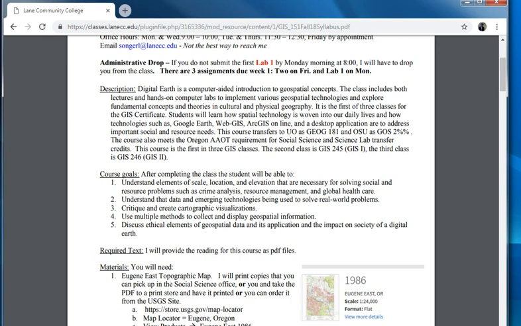We're going to be looking at data, what creates good data. We're going to be using ArcGIS Online, which is an ever-emerging, evolving technology. We're going to use Google Earth and some GPS or phone apps to collect data.